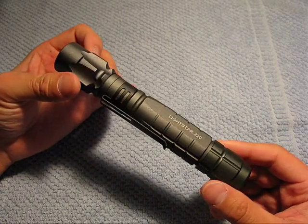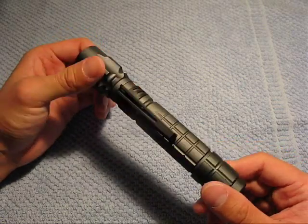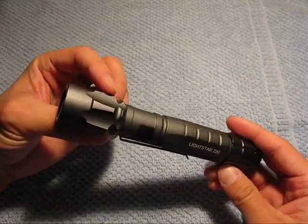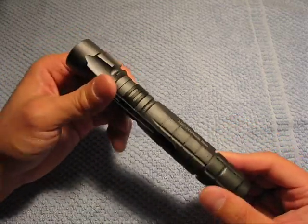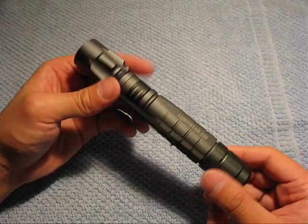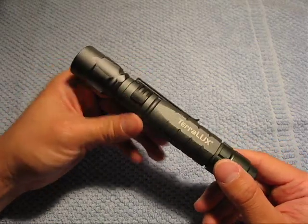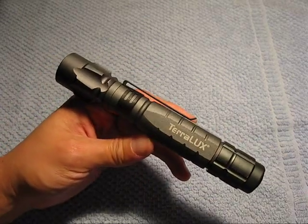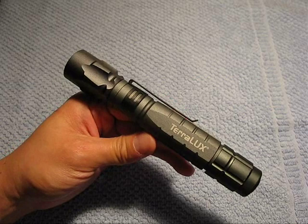Or if you already have expensive flashlights, but you want a more affordable one that you can leave in the glove box of your car and not worry about, but you want something that's handy and is still quite powerful, give the Lightstar 220 a shot. I think this is an incredible deal, and in fact I'm probably going to keep this one that I'm reviewing right now. So that's my review.